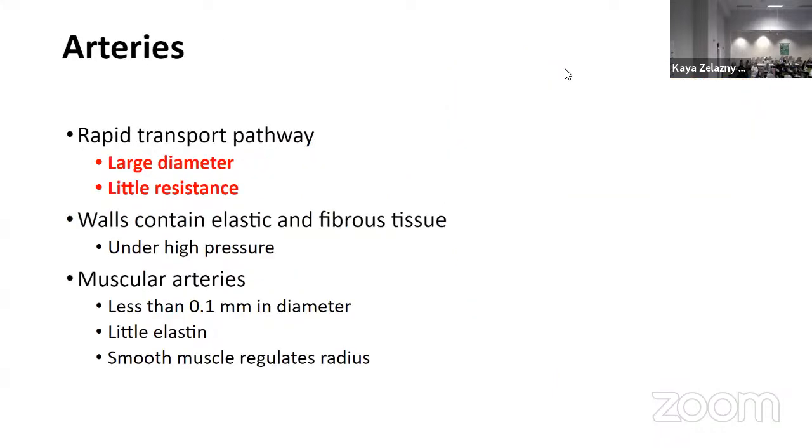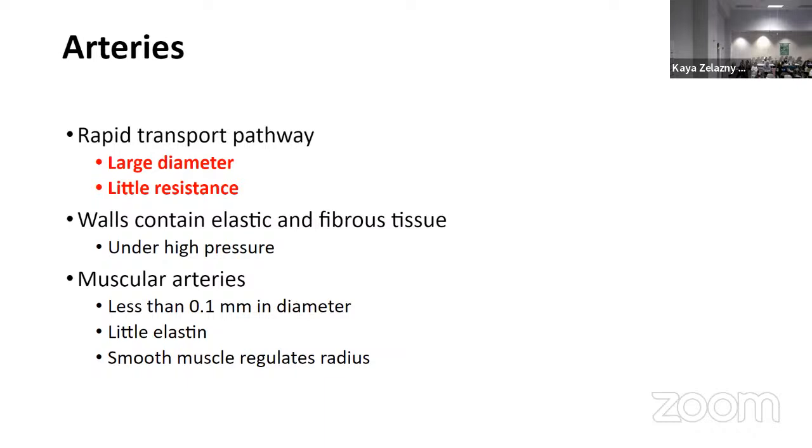Okay, so we're going to start talking about the arteries. So we're basically just going through blood flow in order in this class. We talked about the heart before. Now we're talking about the arteries going away from the heart. Okay. So the artery's job is essentially to be a transport pathway, and we want them to get blood out there pretty quick, right? You've just oxygenated this blood in the lungs. You're sending it out to the body. You want the blood to get where it's going as fast as possible.